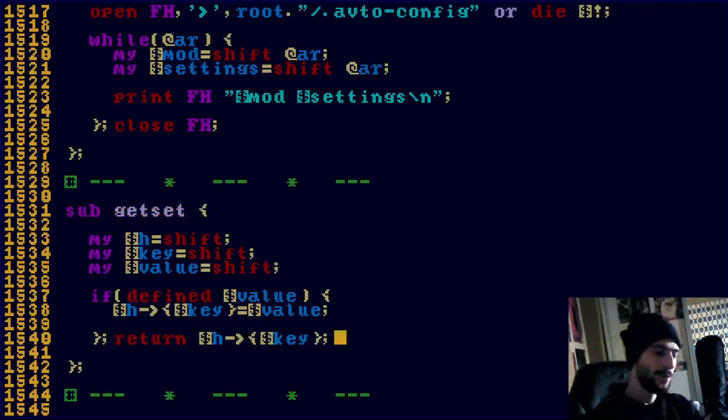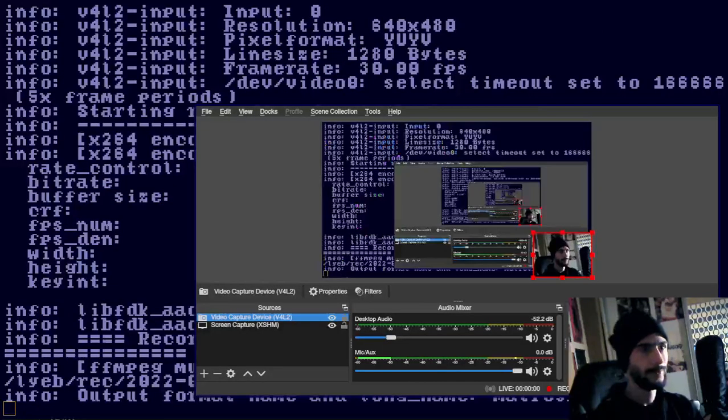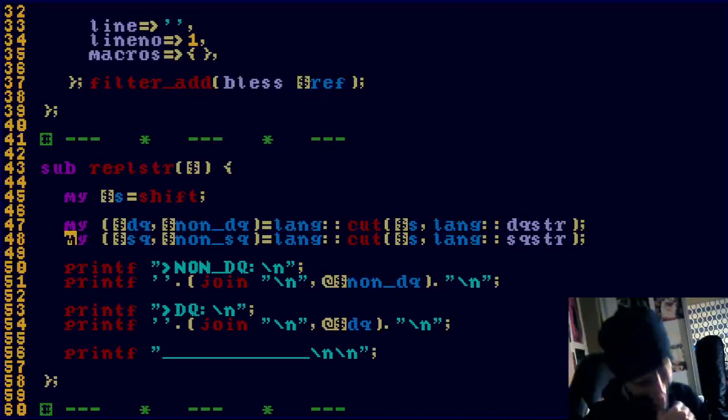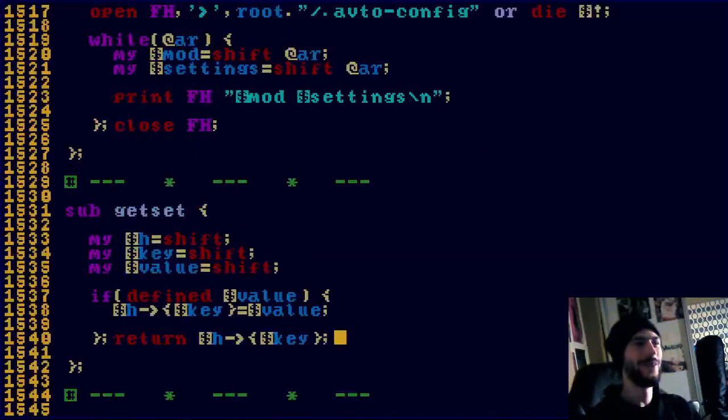It's just a function that will, what's the word, it will check if you passed it a value.